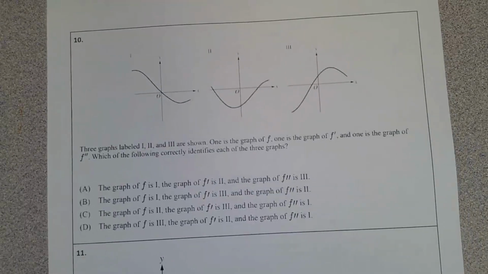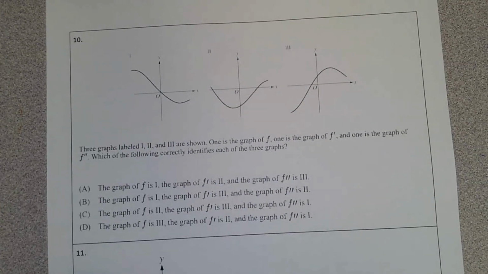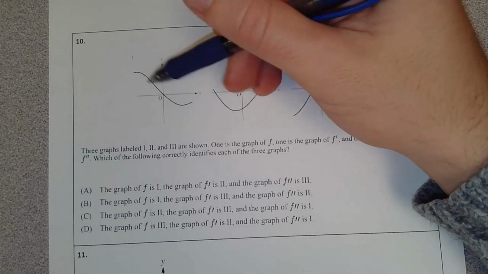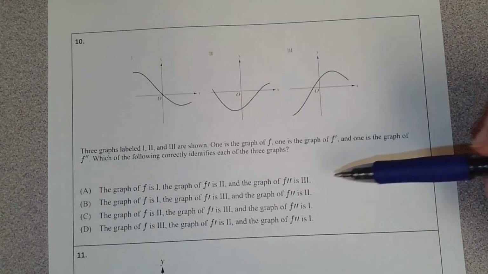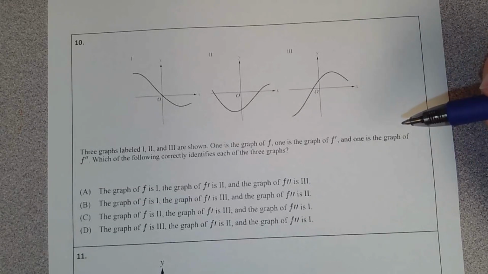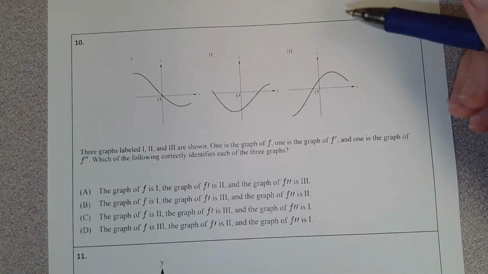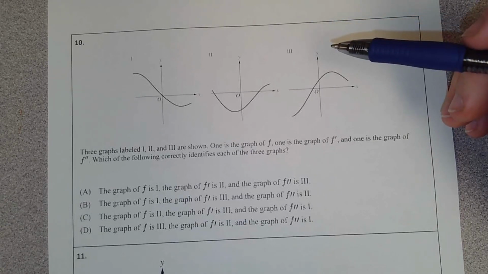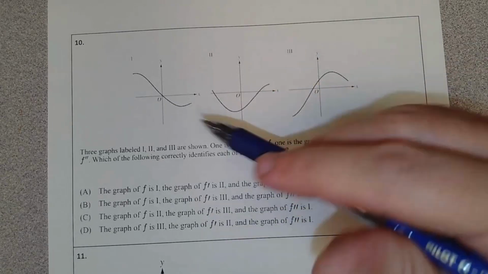We got 3 graphs. One is a function, one's a derivative, and one's a second derivative, and which one is which? That's the question. So a nice way to help you with this one is when the derivative crosses the x-axis, that indicates a maxima or a minima on the original function. So if I see that it's got a max or a min, then I would want to see an associated 0 on another point.